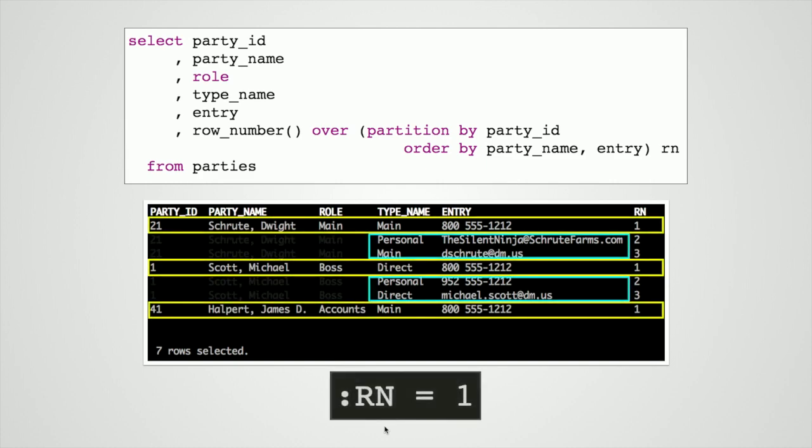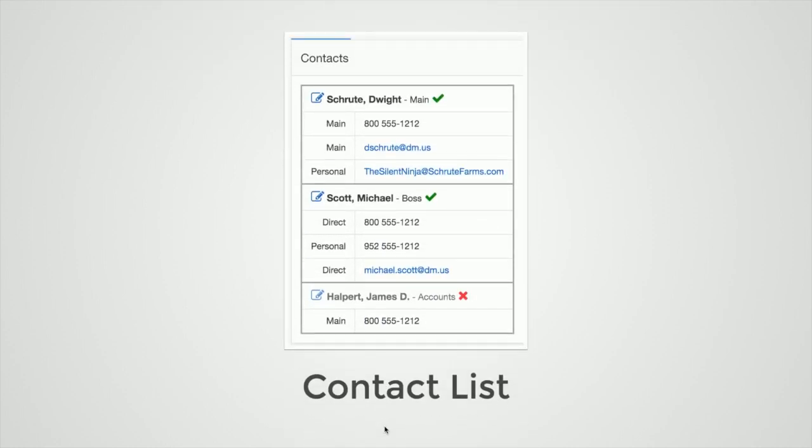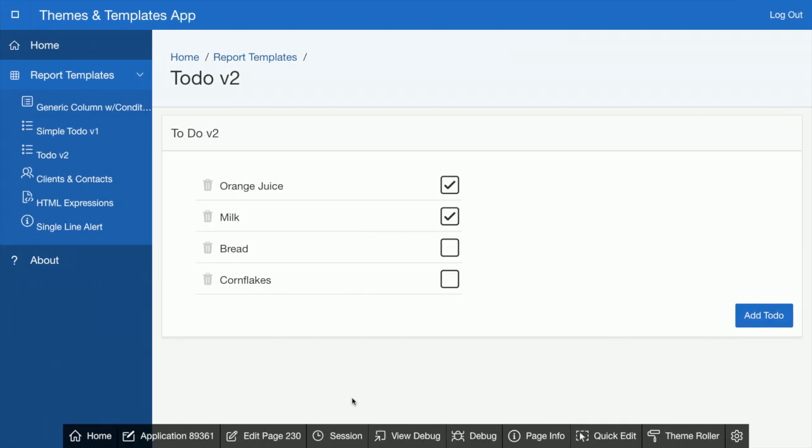So now that we have my row number, I can see here that those that have a 1 are going to be my condition. Just like we have the product availability equal n, row number 1 is my condition for the template of the first type of row. The others are my else. And that gives me that list over here.